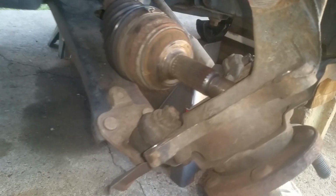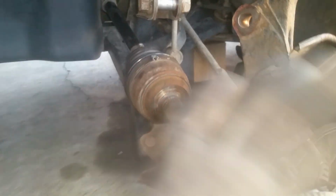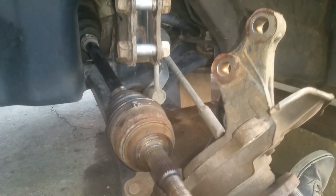Okay, and I also just put my bolts back where they went there for now. Like I said, this CV axle is ready to come out, and it does help if you move the wheel knuckle a little bit. Okay, so far up until this point, I've pretty much done everything the same way on both sides. I'm doing the exact same thing to the other side. Now we're going to go ahead and move on to popping this CV axle out on the driver's side, and then we will move on to the other side.